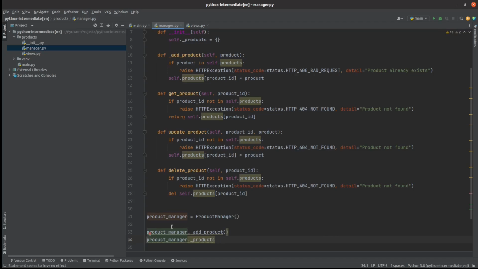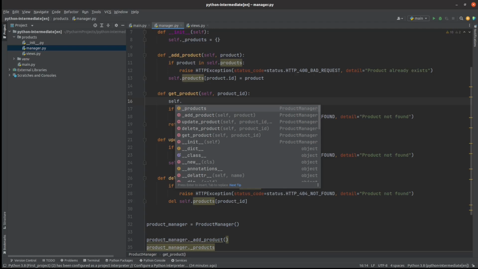But anyway, it will work. So for example, if we access with one underscore the method or the attribute, then it will work. But it's not the best practice from the Python language, because it is just marked as protected and it shouldn't be used. So this add product can be used, for example, just inside of other methods.